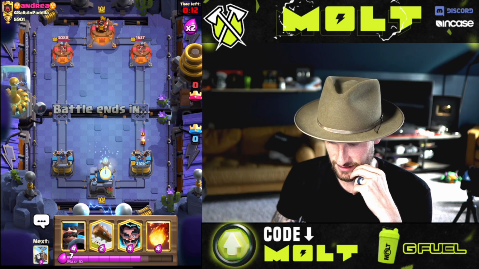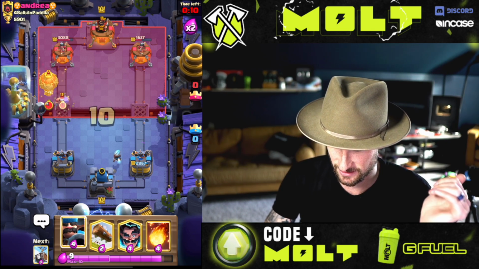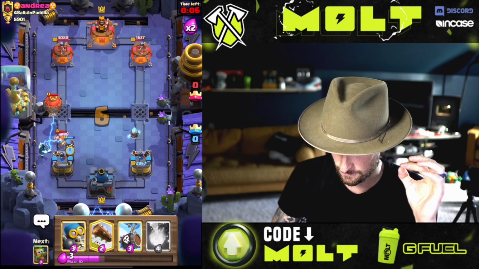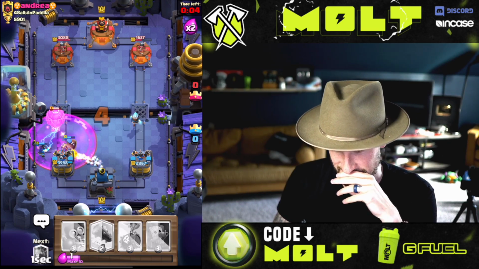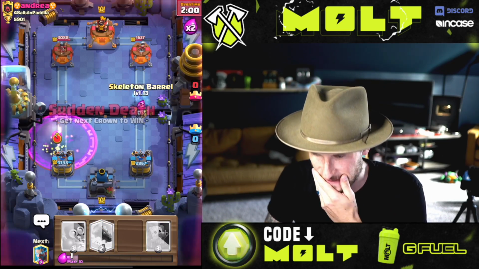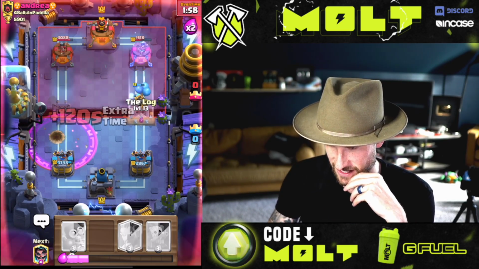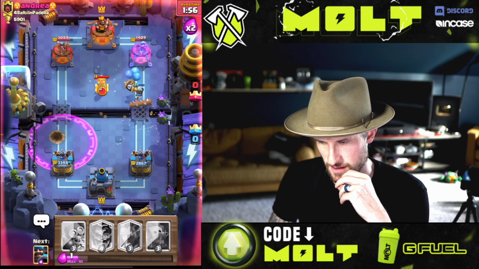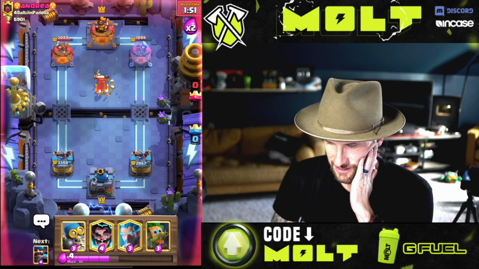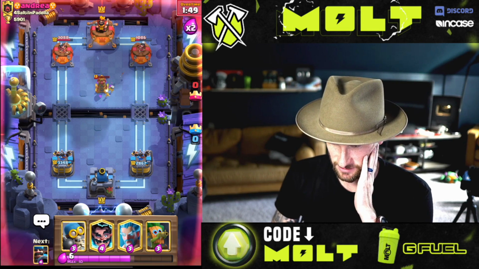Ice Wizard. I'm literally just waiting for him to spam it again. There he goes. And we can go here and here. And I'm going to have to fireball this because I honestly can't afford to take any damage from that. Okay, so he just used his fireball right there. So he's probably going to go Fire Spirits here, so I'm going to log. Okay, I forgot that he had the Tesla. And now I just used his log, and he's going to go E-Barbs in just a second.